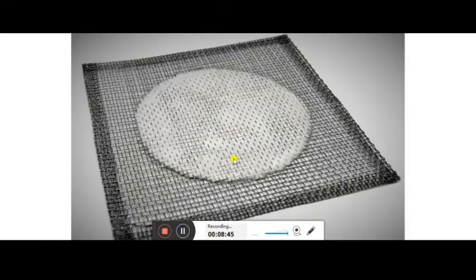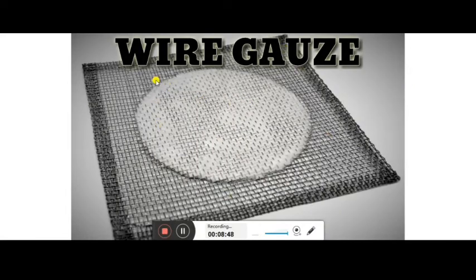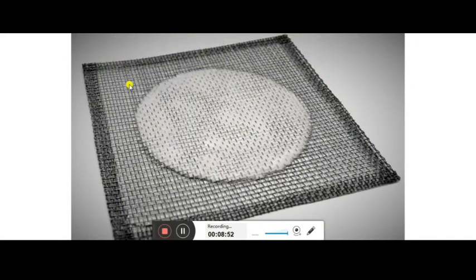This is called the wire gauze. This is the iron net, and on that there is asbestos gauze in the center. That's why it is called wire gauze. What happens when something is kept over it is that the heat will be uniformly distributed. That means the heating will not be concentrated at one end, with a temperature difference at one place. If you keep it directly over the heat, the area directly under the heat will be heated more and have a higher temperature, whereas the far part will have a lower temperature. So when you put the wire gauze, there will be uniform distribution of the heat.